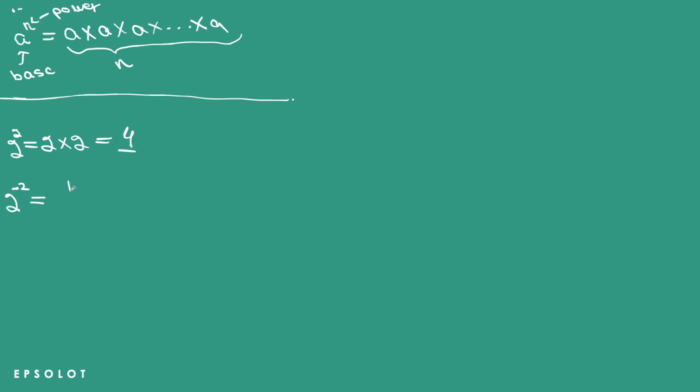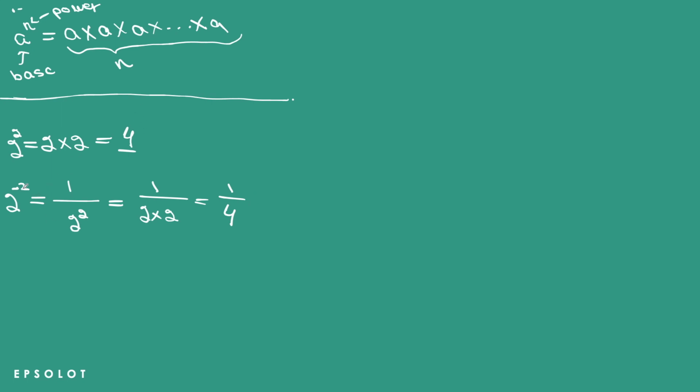What it means is that you can rewrite this as 1 over 2 to the power of 2. And then since now we are looking at 2 to the power of 2 just like before, you can just continue writing it like this, and then you would have 1 over 4. Now we can actually rewrite this as well, but we'll come back to that later.